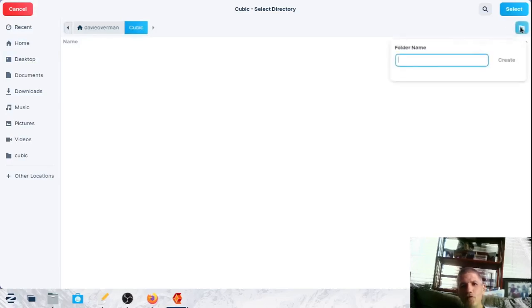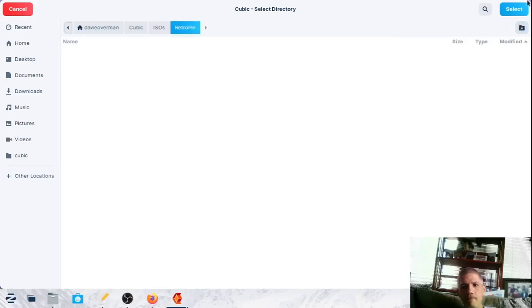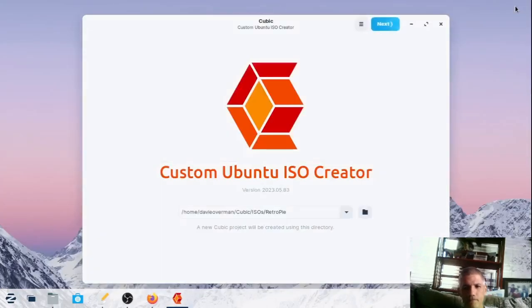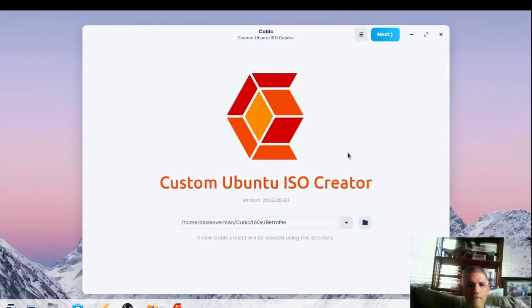And now we're going to make another folder called RetroPie. And then we're going to click on the select button to make that our working directory. Alright, now that is all we can do.